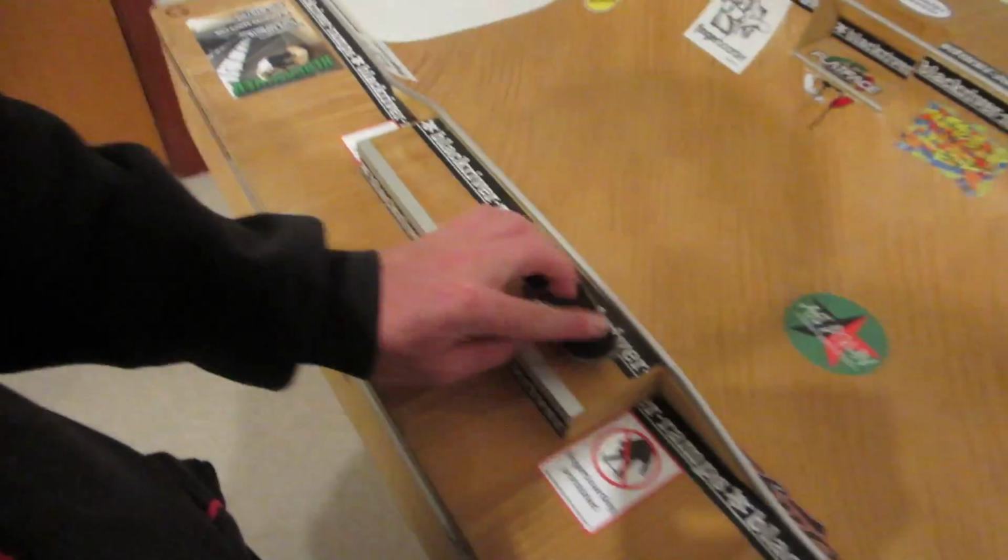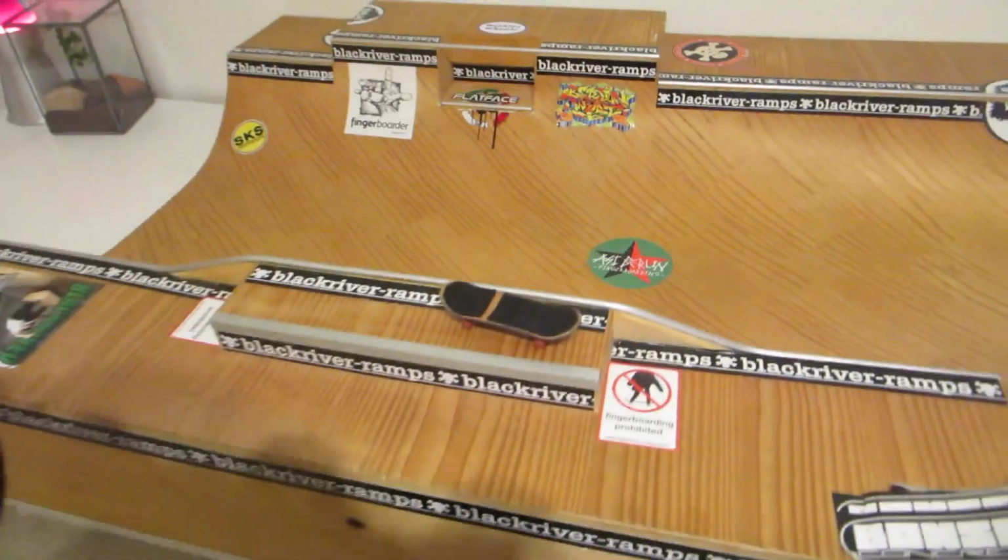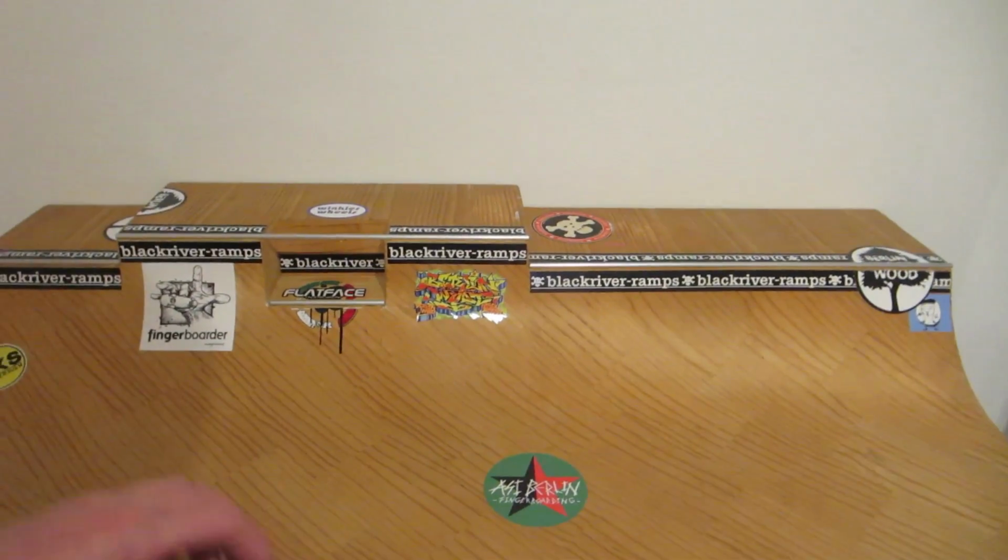Right now I've just been fingerboarding a little bit, but I'm not doing it very loud because Paul's asleep and I don't want to wake him up. We got work in the morning, even though I don't think he should go. His back is really bad at the moment.